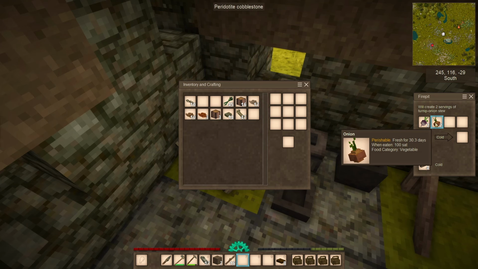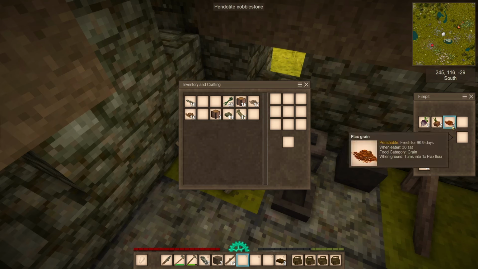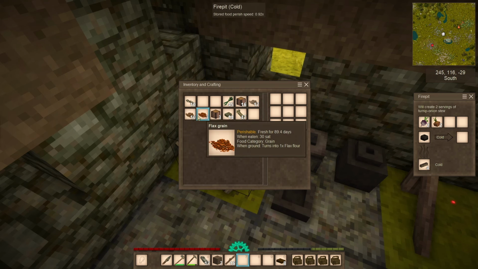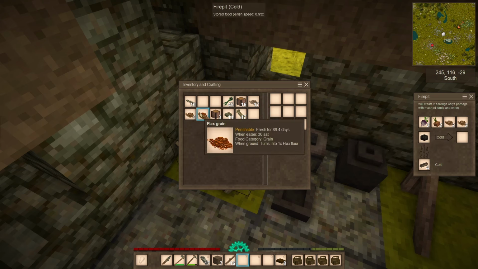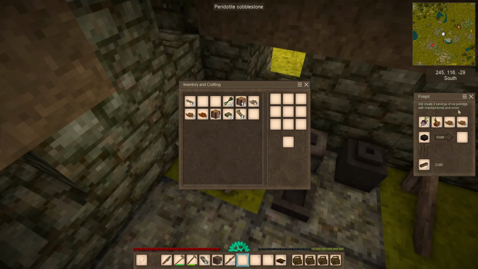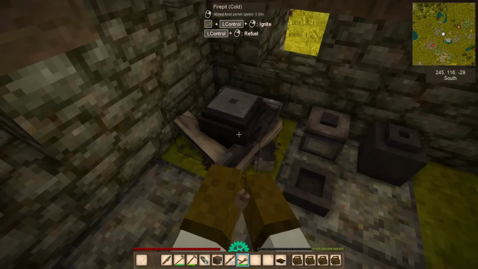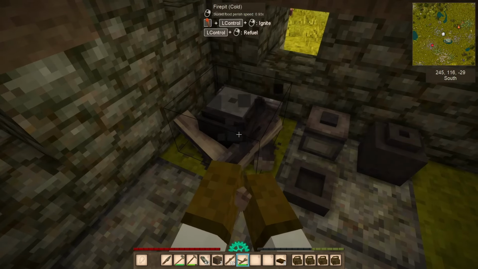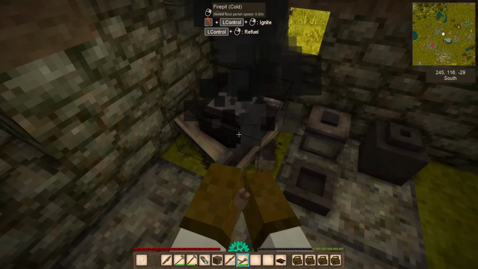Not the greatest amount of satiation, though I could add... that flax isn't going to work out, is it? Can I do that? Yeah, there we go. That'll give me servings of rye porridge with mashed turnips and onions. That's what we want. Give me my fire starter. Just go ahead and use it up, because I haven't made another torch, and I'm just refusing to take the other torch out of the torch holder.